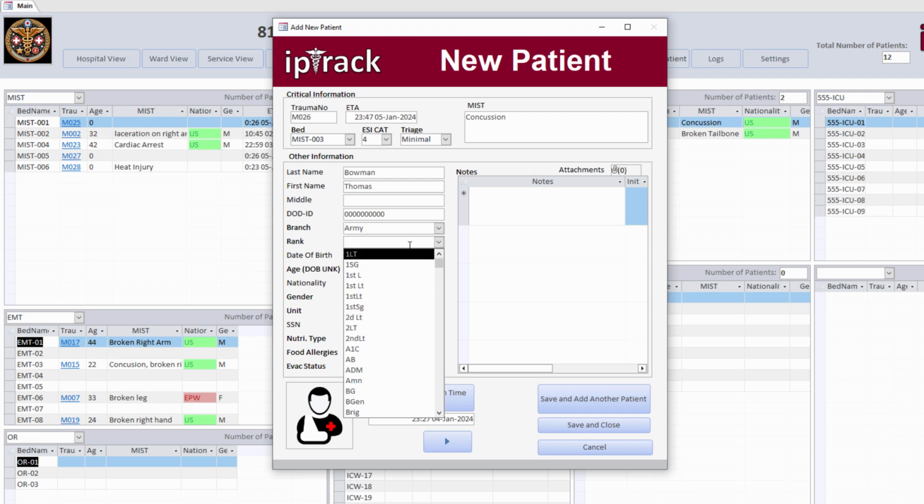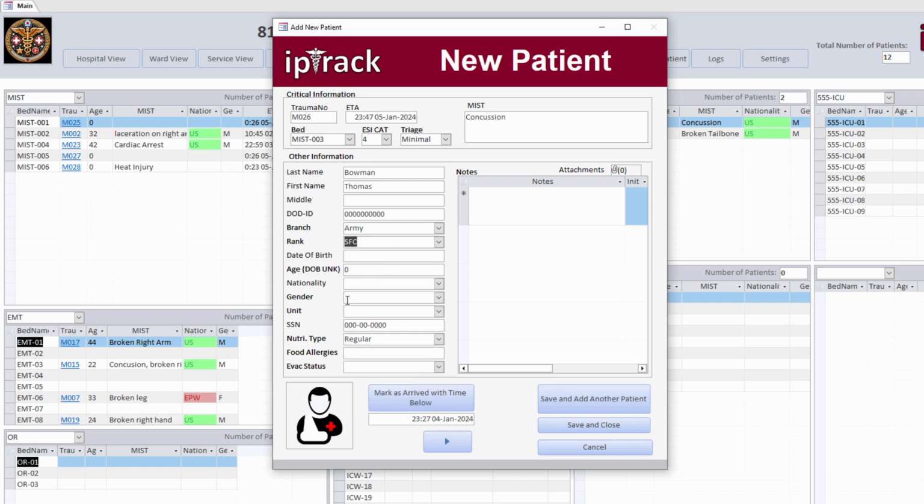And he's a Sergeant First Class, let's just say. And you also got the age. You can either put in the birth date if you know the birth date, but if you don't get relayed that birth date, you can put in just sort of an estimated age here. Now, the entire database, if the birth date is filled out, it will prefer to calculate the age off of the birth date. And in lieu of, if the birth date is null, it doesn't exist, it's not in the database, it'll use this alternate age right here.